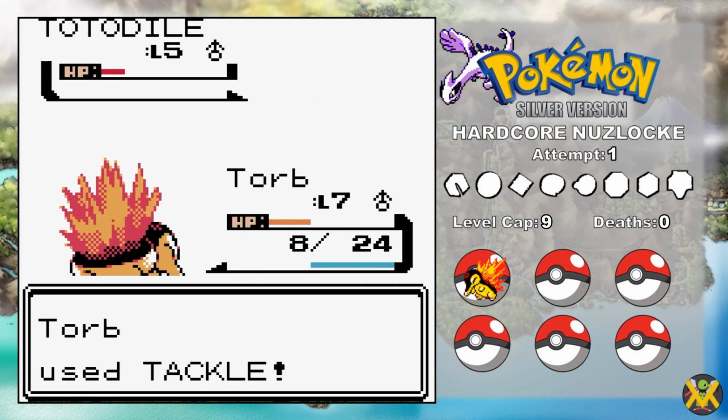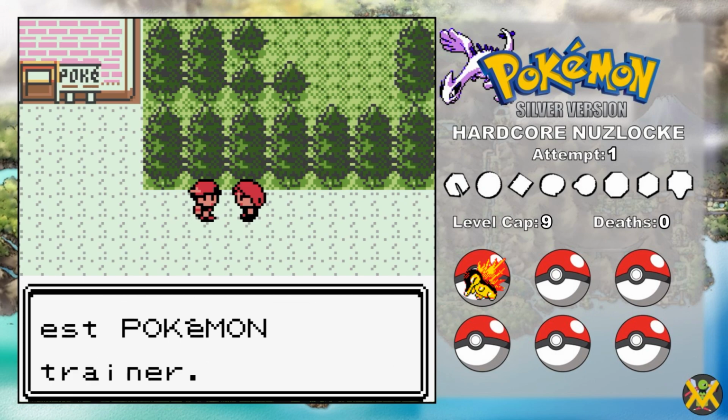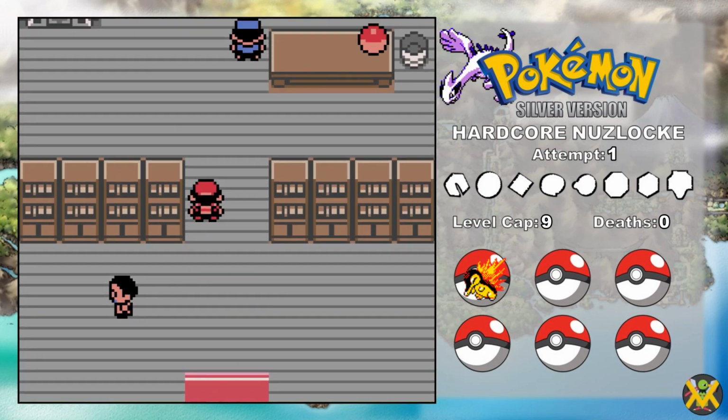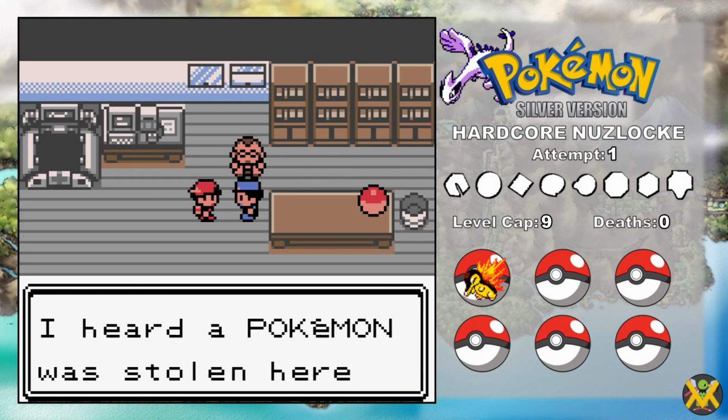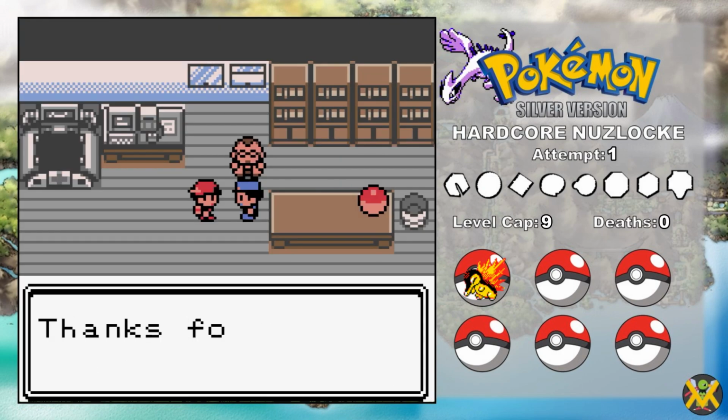With our level advantage, Torb makes short work of his Totodile, and even though this guy is 0-1 in all Pokemon battles, his confidence is as high as ever. Arriving back at the lab, we tell the police we just met the culprit, and that his name is Topaz, named after one of our new subscribers.